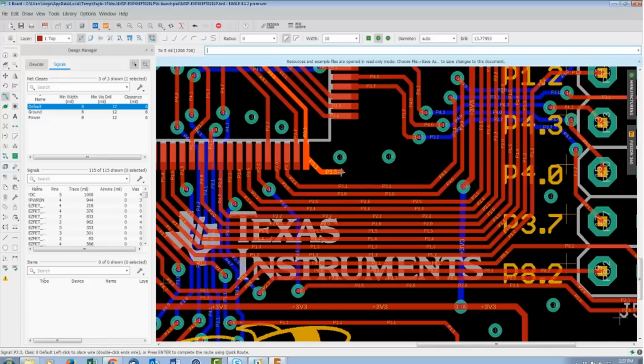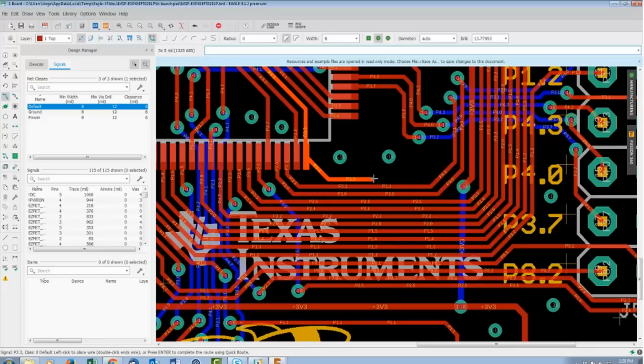As soon as you go back to an assisted mode, it's going to bump it up. So the other thing to keep in mind here is that if you don't want to deal with net classes or you don't want to deal with DRC, they're always in play. So if you start a new trace, it's automatically going to pick up that width.